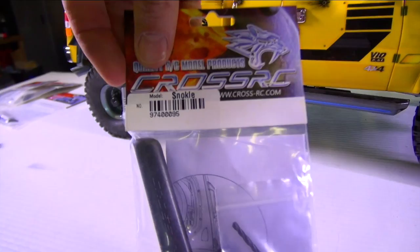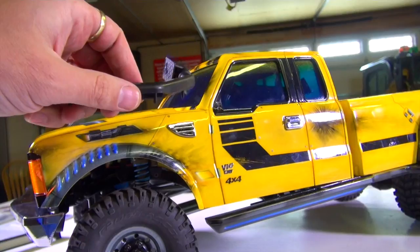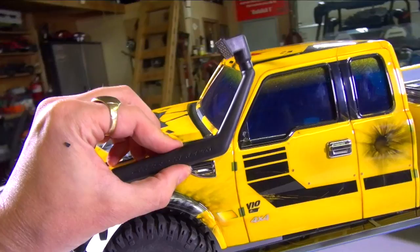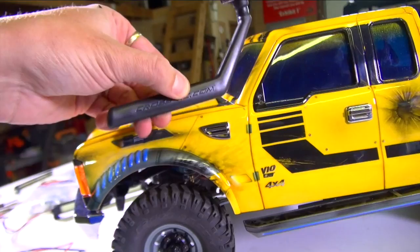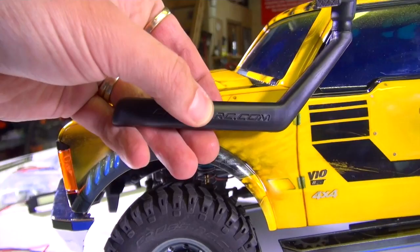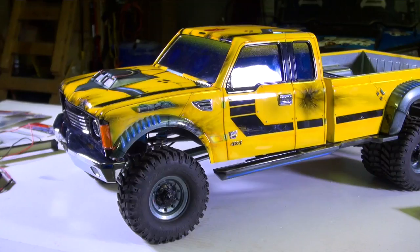Next I have the snorkel. I love how they spelled it. I wonder if this fits. This one has instructions though, that's good. Off camera I've been sitting here confused for about 20 minutes — not confused in I don't know how to install it, but confused in whether the snorkel is even worth putting on there. It's not like it's the most beautiful looking thing I've ever seen, but it's functional. I don't like how long it goes down the hood — it's going to cover up some of the painting. So number one thing, I'm going to cut it. That way we don't cover up Ryan's beautiful painting.